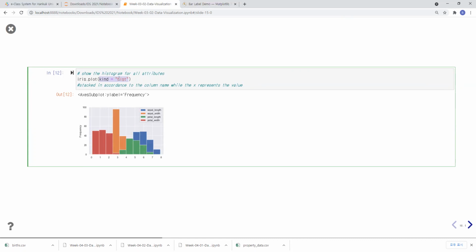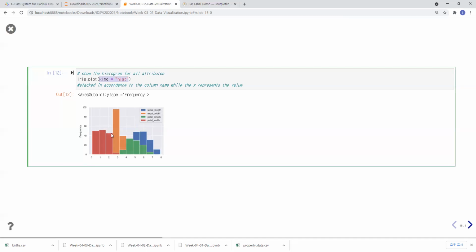It plots every one of the numerical variables, based on the attributes. The red color is the petal width, the orange is the sepal width, the green is the petal length, and the blue is the sepal length. So it shows all the data at once, and it shows the frequency.